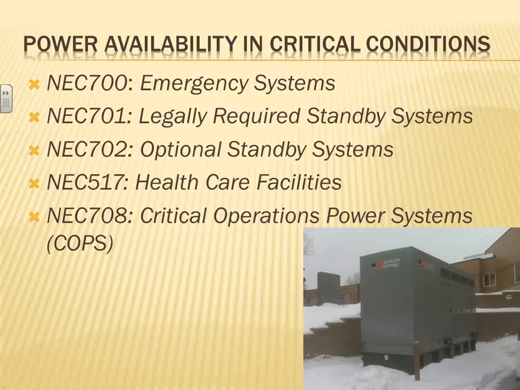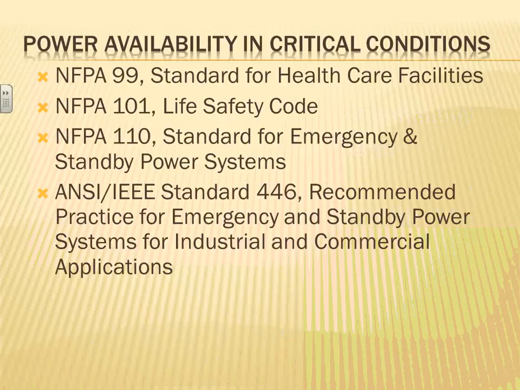And of course, if you have a hospital, you have to have some type of an emergency system, and that will be part of Article 517. And I don't know, Dave, if you guys ever worked on a building classified as a critical operations power system. This article came after September 11. For federal banks, and anything important to the survivability of the nation from a security point of view, such as military security and food security, they came up with Article 708. It takes these buildings and gives them tons of redundancy, exactly like an emergency system, but really tons of redundancy in mechanical, electrical, and security systems. Did you guys work on 708? Any project that you can admit to without killing all of us? We'd have to kill you if you tell us, right? So these are the three that come to my mind.